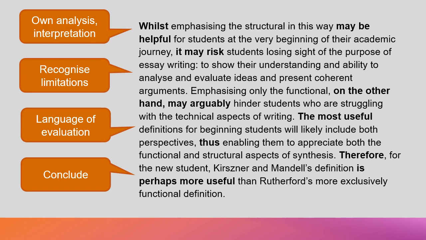So now I've included my own analysis and interpretation in relation to my own aims, research question and arguments. I've recognised the potential limitations of the definitions in relation to my research question, and I've used the language of evaluation to show how I've come to my conclusion. Again, we can see the language of argumentation, whilst, on the other hand, arguably, thus and therefore, and the language of evaluation, the most useful, is perhaps more useful, and my conclusion clearly relates to my overall research question and explains the relevance of the definitions to my research.